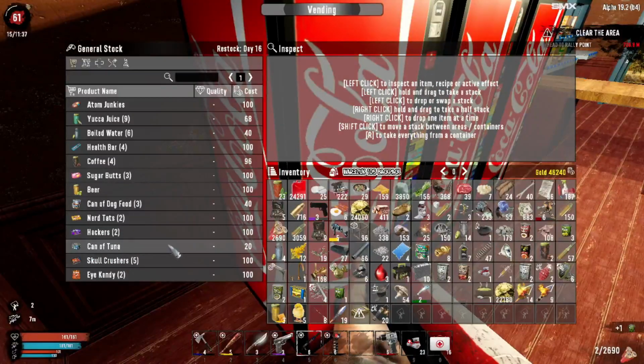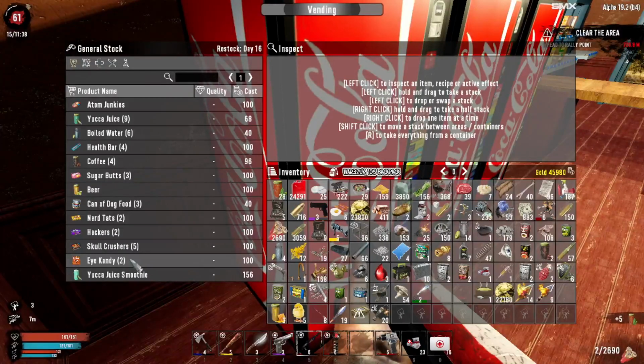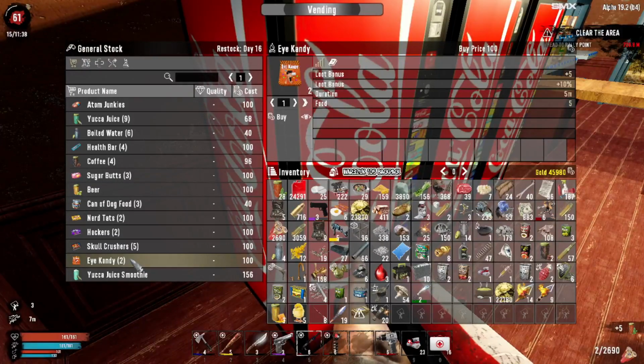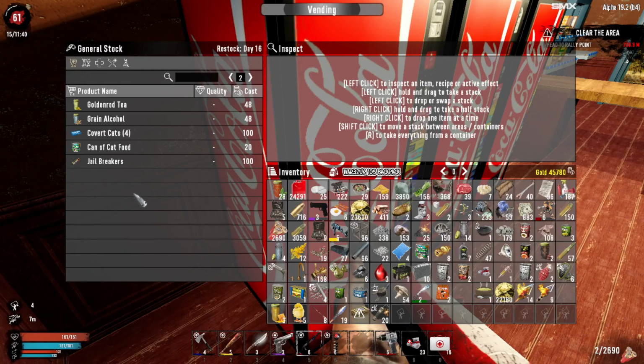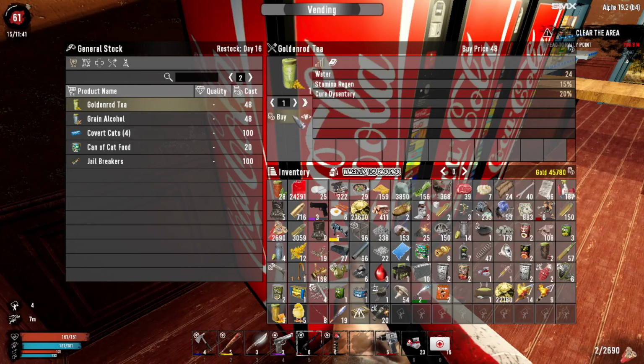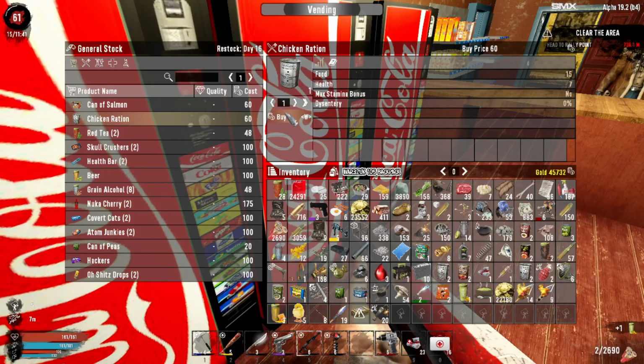Whoops, I missed a can of tuna. You know what? Let's buy all the goldenrod tea eye candy. Loot bonus. We might want to start carrying some of those around with us for a loot bonus. At least one vending machine down.